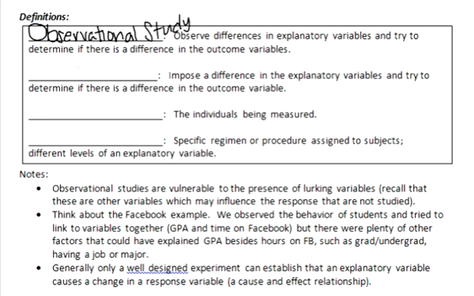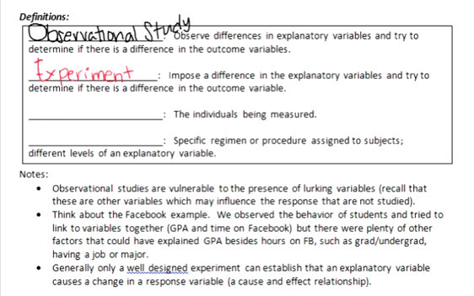In the Facebook study, the explanatory variable was how much time students spent using Facebook, and the outcome variable was the GPA for those students. The observational study merely observes students' behavior and does not impose any sort of restrictions on them as to how much they should do of the explanatory variable. In contrast to this, we have an experiment in which we do impose the differences on students in their behavior.